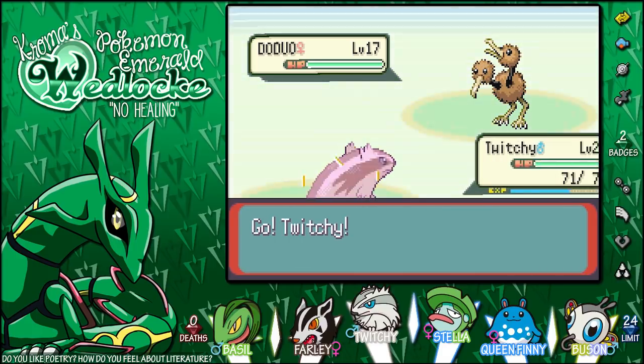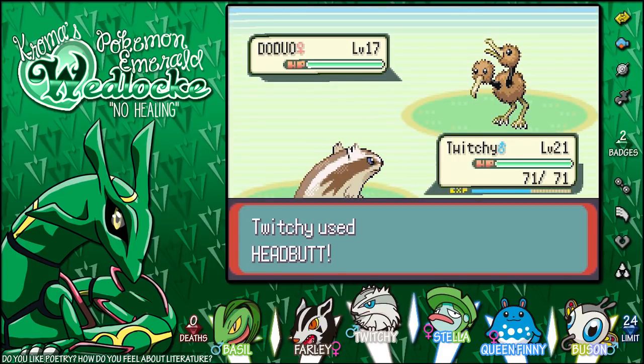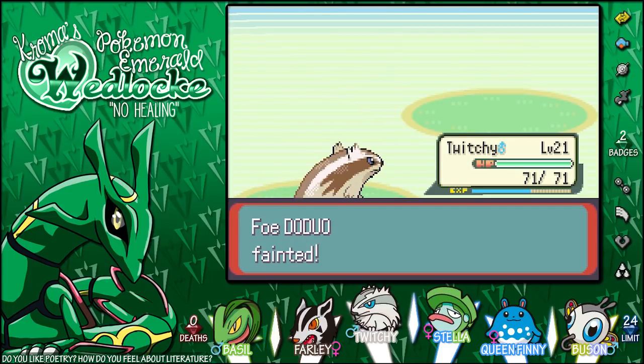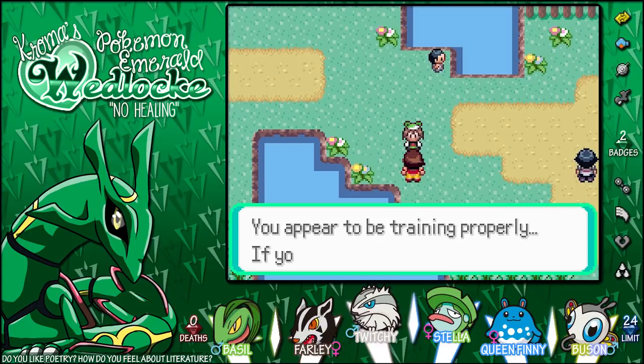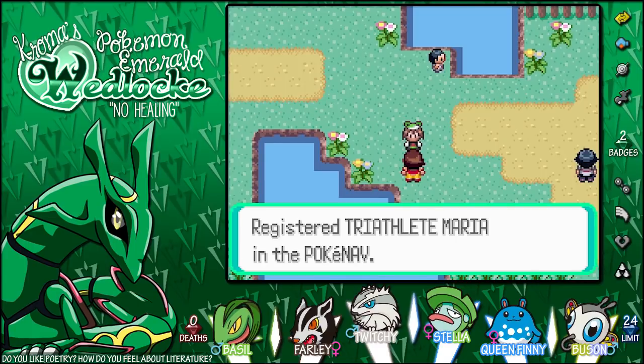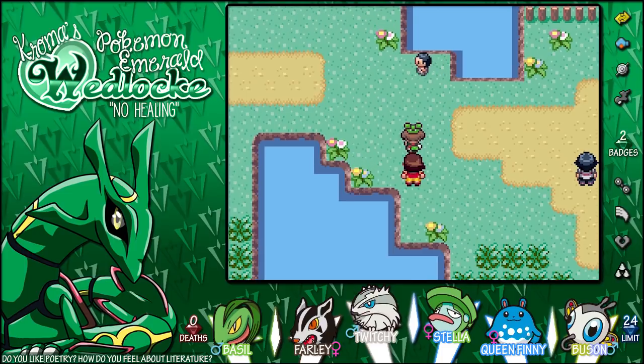It's absolutely hilarious. I wonder if we can one-shot this Doduo with a Headbutt. I think we can. Oh, we don't have the Silk Scarf anymore, so no, we can't. We did! Twitchy, you might be geeky, you might be nerdy, but you are really, really competent. I love Linoon. I really would like to see Twitchy go really deep in this playthrough. Who knows? I believe in him. I definitely do, and I know a lot of you guys do as well.